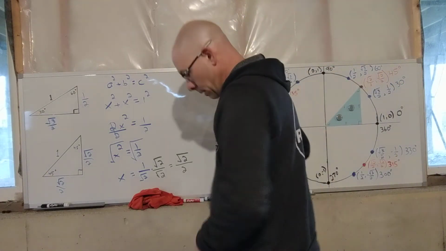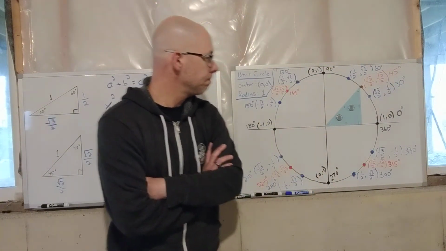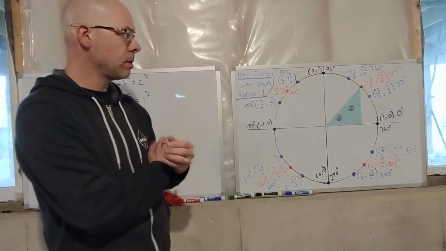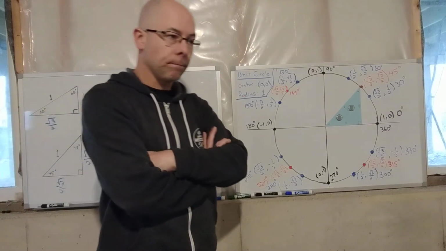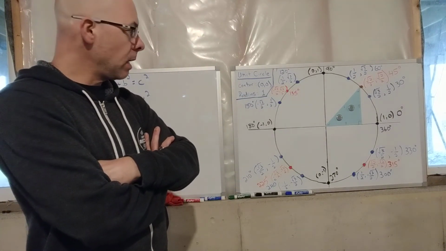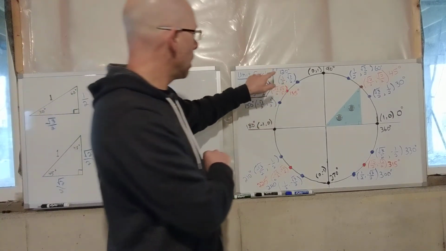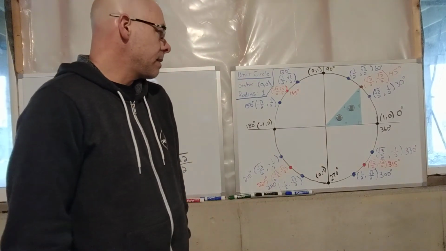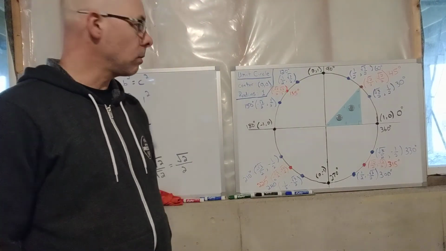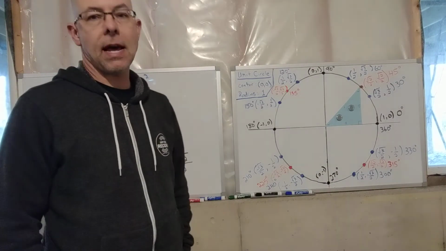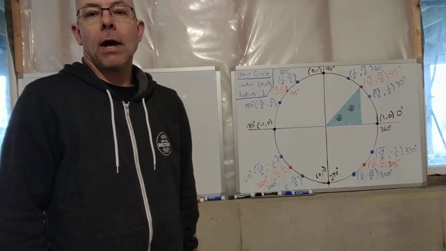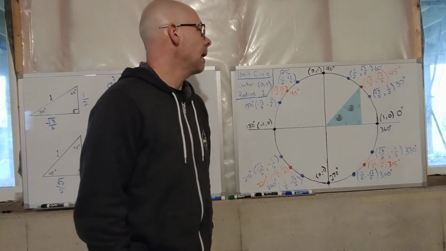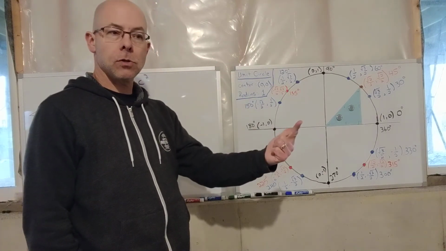So, here's the deal, folks. In a reasonable amount of time, I think you should be able to fill out this unit circle, what's on it right now, on your own. In the next video, we're going to talk about that. It was basically from scratch when I had it, but if I just erase all the work that's on here and just leave the dots, what do I have to memorize? Because unfortunately I do have to memorize some stuff. It's not my favorite thing, but I have to do it. And so what do I have to memorize, and then how can I use it to my advantage?